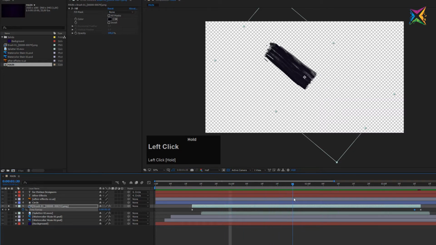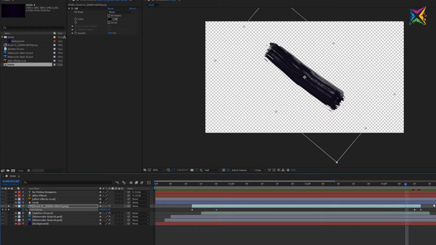I could also come in here and add more keyframes. So let's say if I want to speed up the first half of the build-up, I could come in here and create a new keyframe. Now I drag this keyframe to the beginning here. Now the first half of the build-up will happen within these few frames here. You see, like so. And then the second half will be very slow and will happen between these two keyframes here.